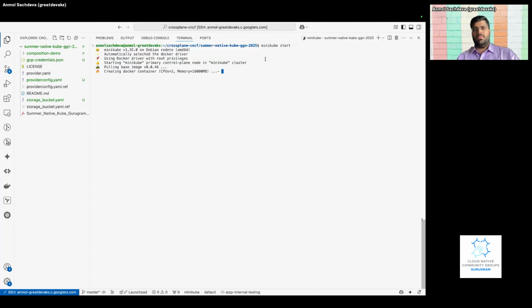So first, for starting a Minikube cluster, for the people who are new to Minikube, this will be a primer on Minikube as well. Minikube essentially offers you a bunch of drivers. By default, the driver is Docker-based, but you can use QEMU, or any other virtualization provider as well, to help you with the advanced features if you want them for the containers.